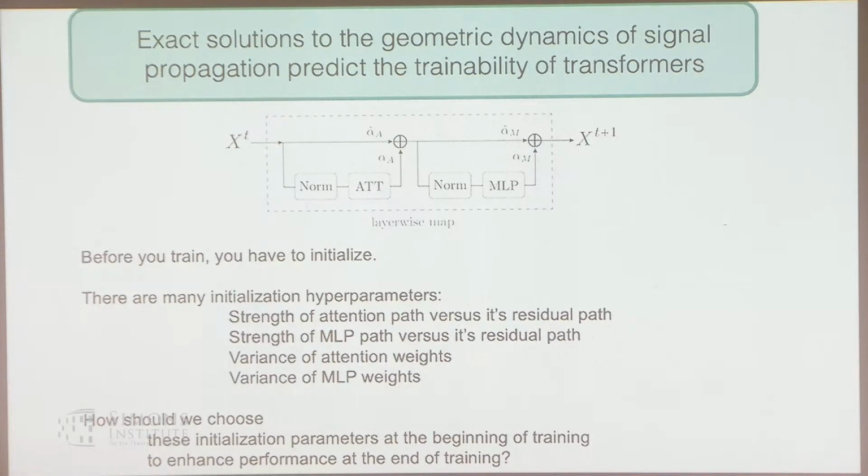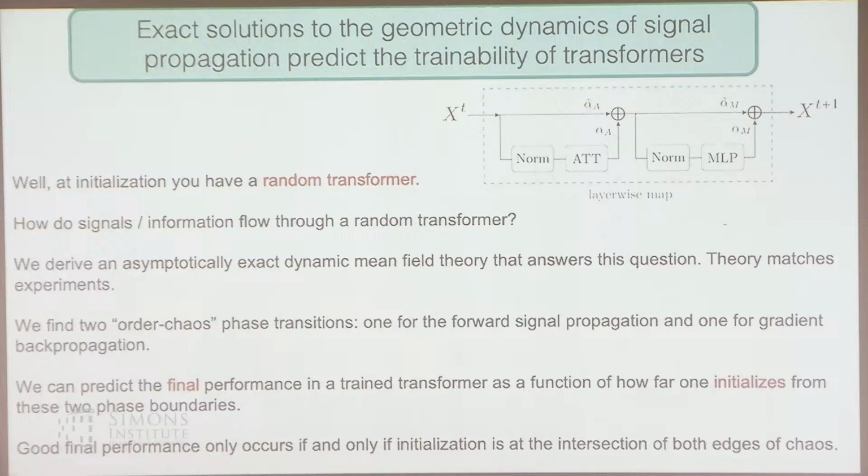And the practical version of the question I'd like to ask is, how do we choose these initialization parameters at the beginning of training to enhance performance at the end of training? But at the same time, there's a scientific question: transformers are a complicated architecture, and can we understand anything about them?